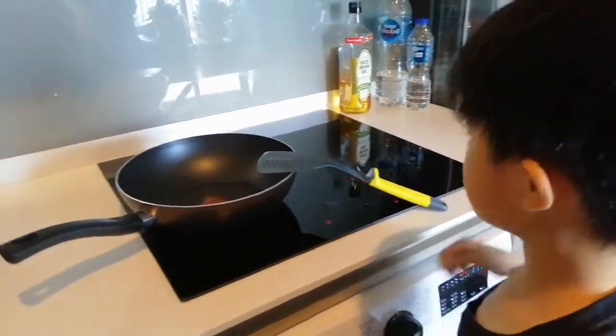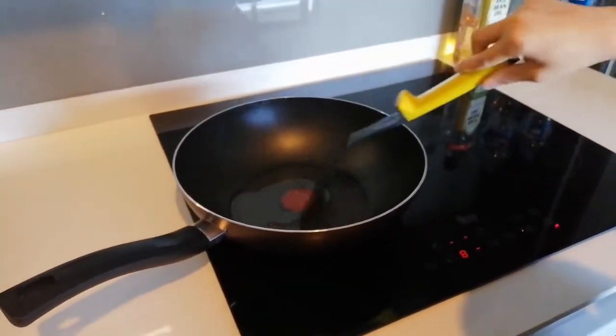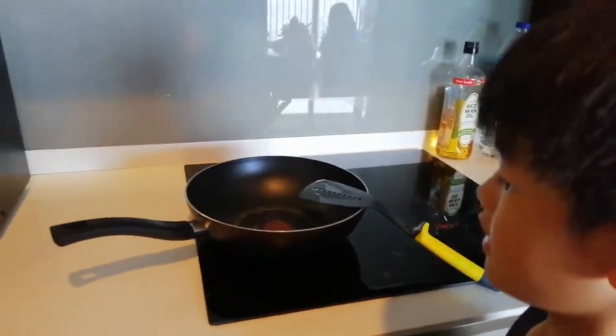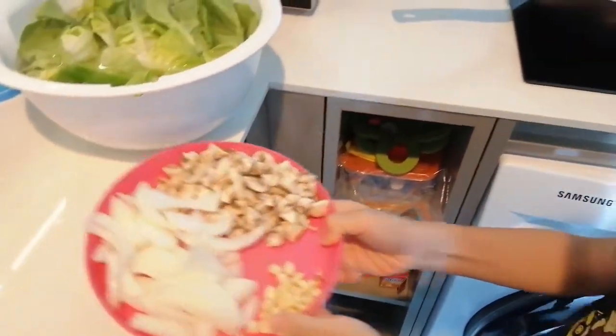So I just boiled the oil and it's starting to mix. Okay, so now the oil is boiled and I'm gonna add this plate which has onions, mushrooms, and garlic.